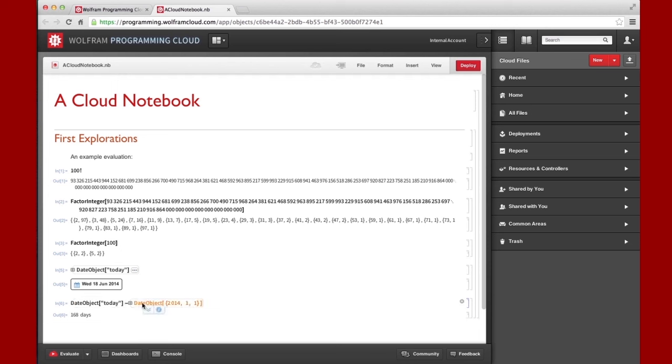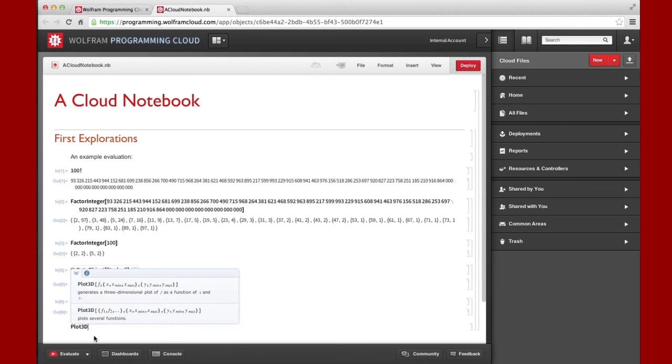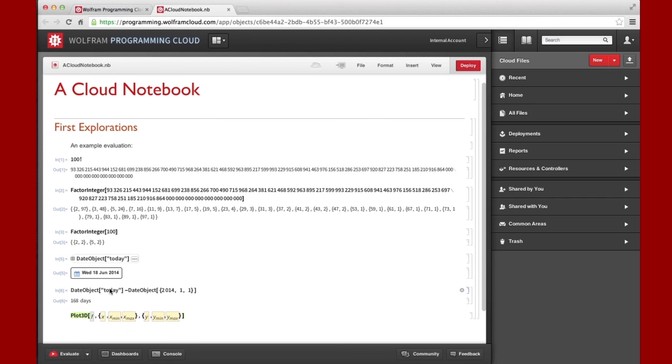There are several code assist features in the cloud interface that help you use Wolfram language functions. When you start typing a function name, a completion menu pops up with likely names that you intend to type. Type Return to complete the function name with the item selected in the menu, or click the name you want. Click the down arrows that pop up next to a function name to select an argument template, and then type the arguments using Tab to advance to the next placeholder.